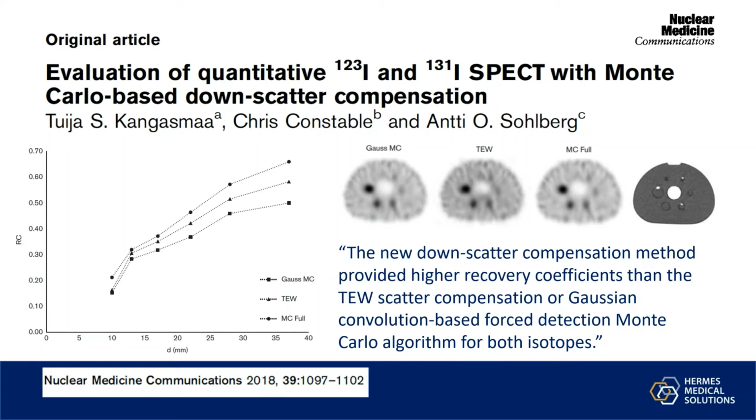You can see both from the graphs there and the phantom images, the recovery coefficient, which is the amount of activity that we measure to be in the image compared with what we know should be there from the phantom preparation, is better for the Monte Carlo method than for both of the other methods. So this is a good result for our algorithm.